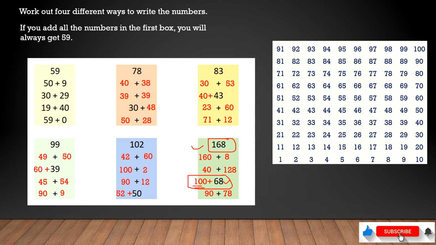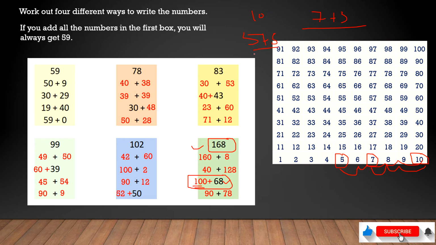To explain it in a better way, we will pick a very small example. Let's say we want to split 10 into two numbers. If you pick 7, you just have to add 1, 2, 3 and you will get your number, right? So you will get 7. So 10 can be split as 7 plus 3, right? If you pick 5, you have to add 1, 2, 3, 4, 5. So 5 plus 5 can be written as 10, right?